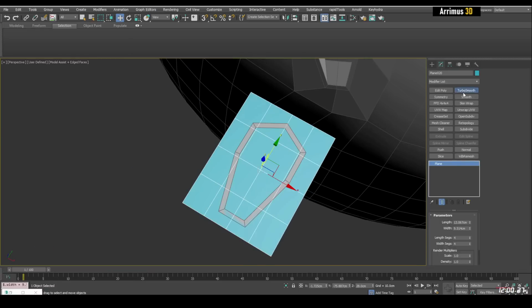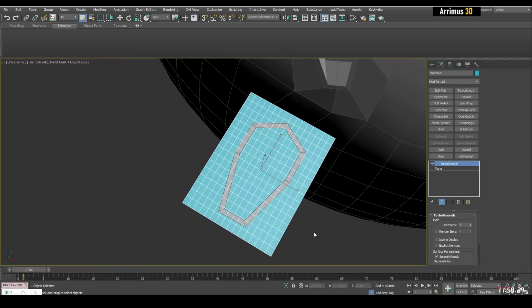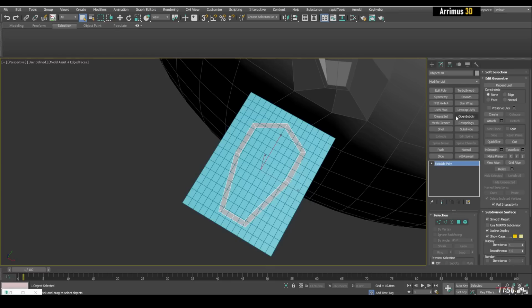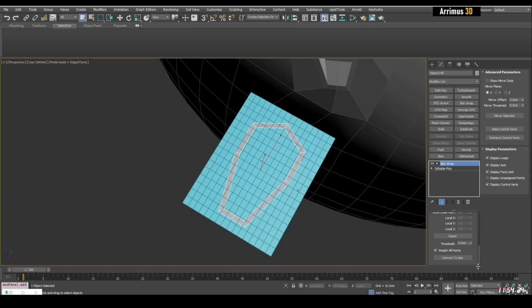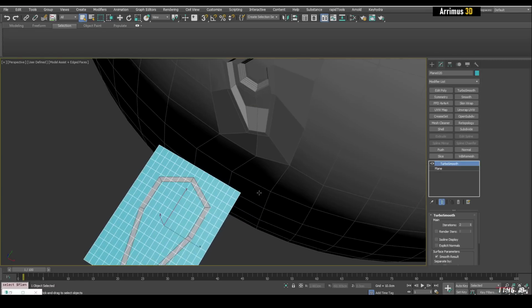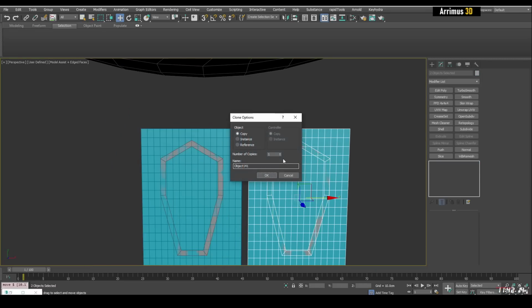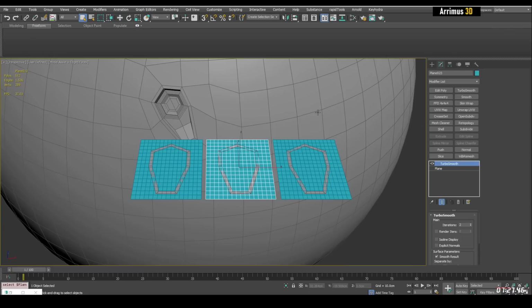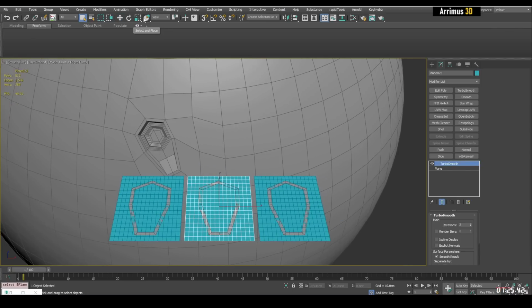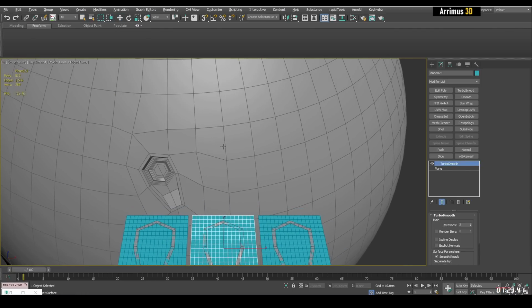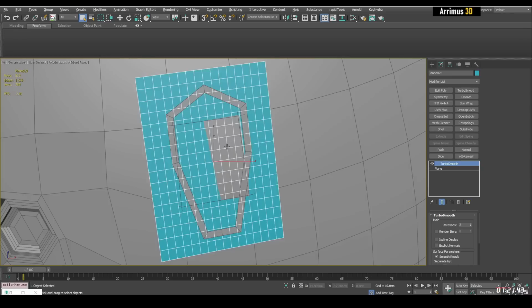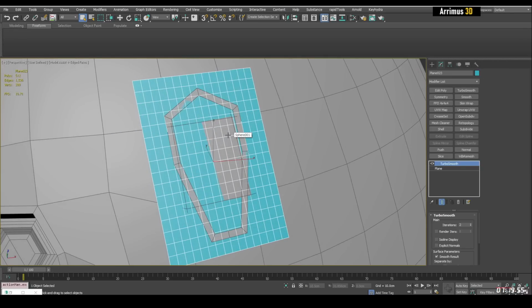All right, I'm going to turbo smooth this. I'm going to select this object, skin wrap. Make sure that weight all points is on, it's off by default. Then we're going to add this object. Now let's make a copy first, depending on how much you need. Now select this object, and I'll use either select in place or the clear text script to move it right here. All right, I will apply a poly on top.